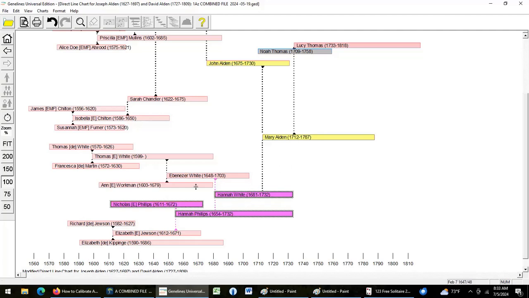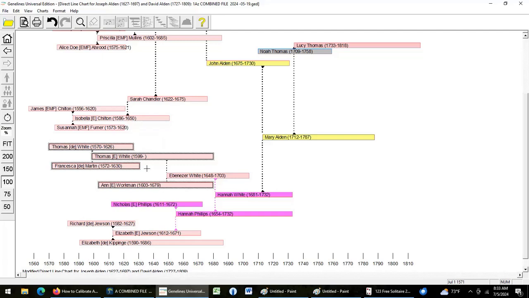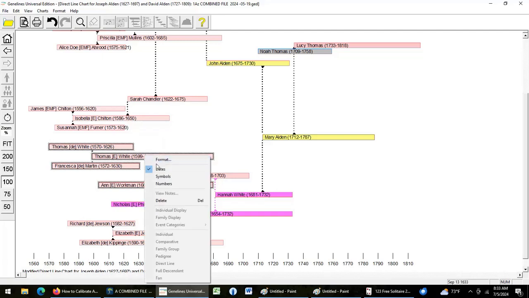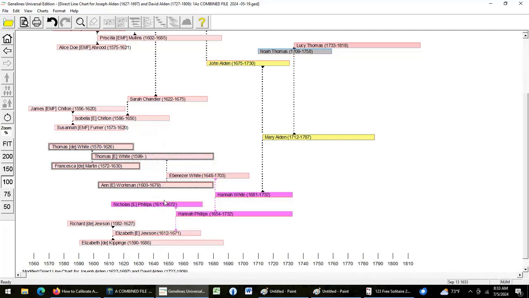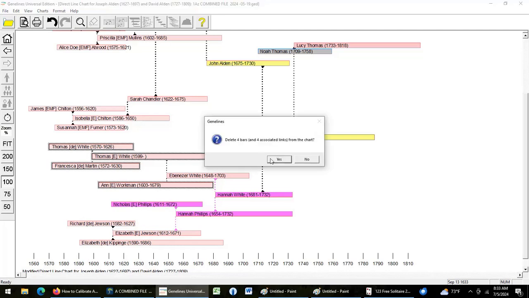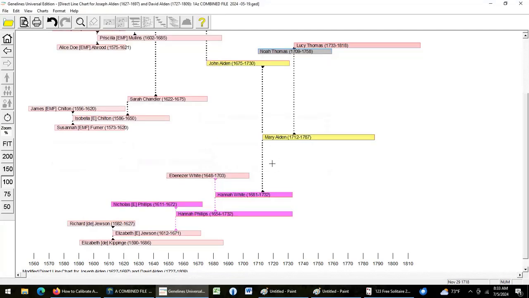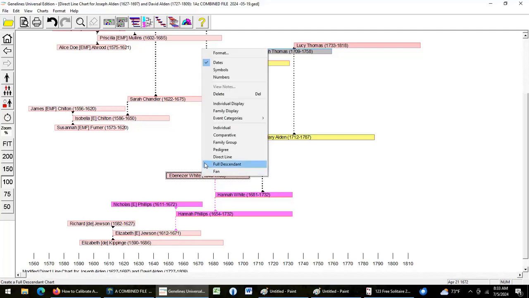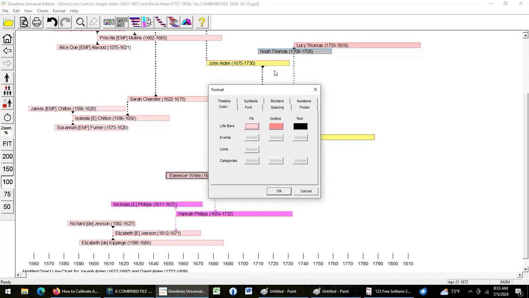And we did change that, okay. Now, these are people that are directly involved but not needed, so let's delete them. And Ebenezer White, even though he was in the expedition to Canada in 1690, we don't need him any more than as a gray.